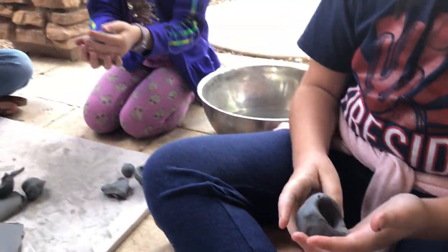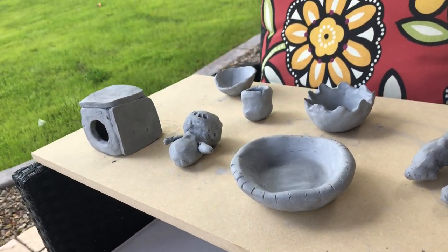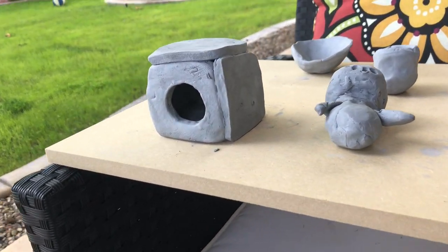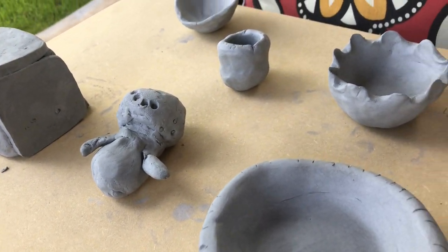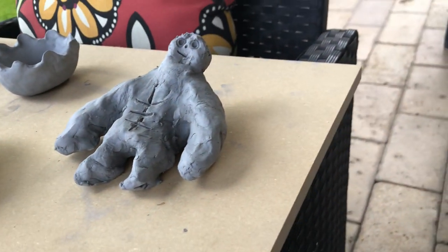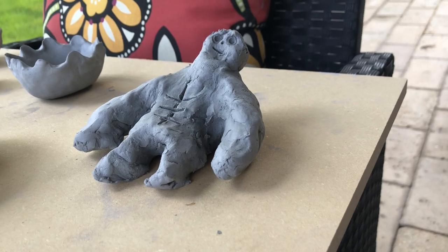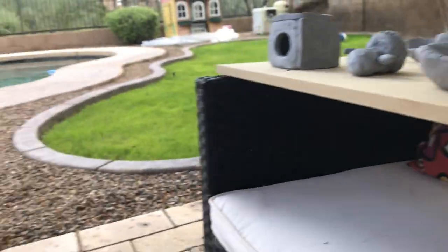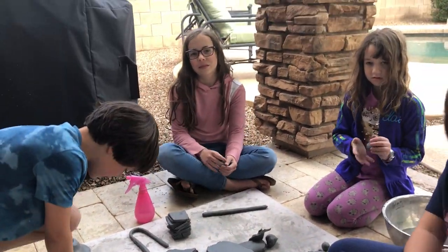Once you've learned these four clay basics, you can make just about anything you'd like. Yesterday, with the clay basic knowledge they learned, they made a birdhouse out of slabs, a snowman with balls and coils, and a whole variety of pinch pots. And of course Bob the stone giant. All right, and that is your four clay basics lesson for today. Thanks, guys.